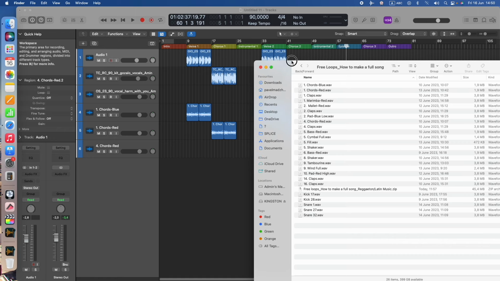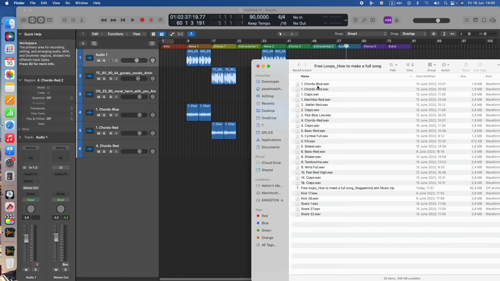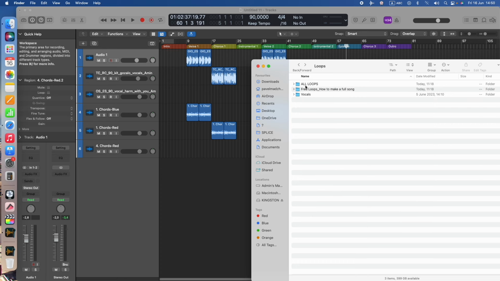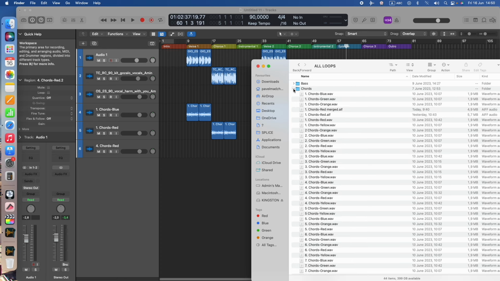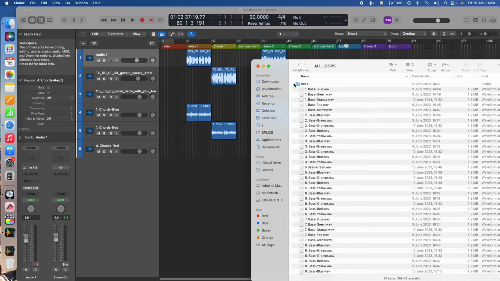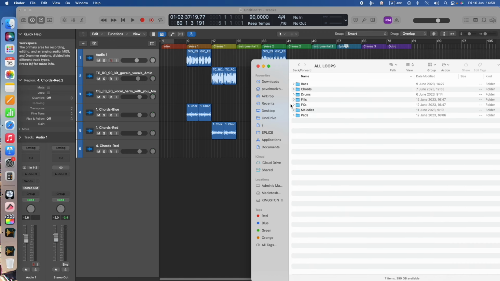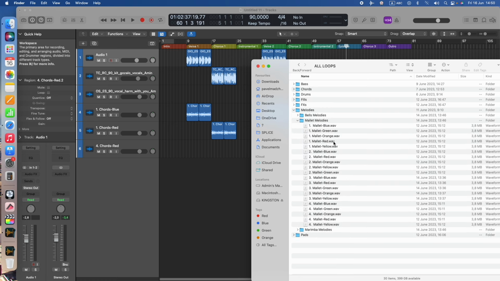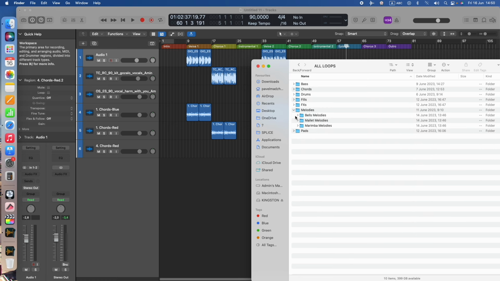So let me explain what the colors mean. When you see a color after an audio loop, if you, for example, download my other folder, a lot of the instruments like basses, chords, and melodies, have colors.